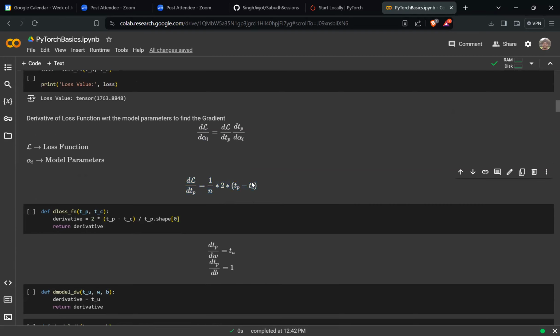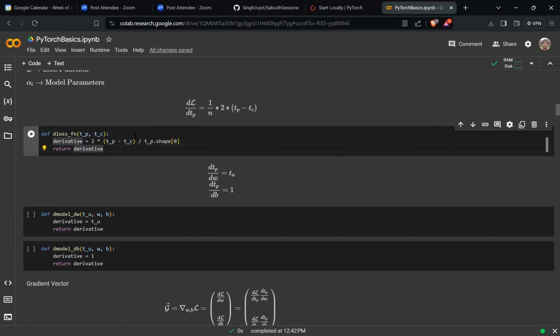We convert this formula again into a Python function that computes the derivative of the loss function. So the whole game is to write your maths and put it into functions. That way, at each step, you know you are right, and you can evaluate by passing in dummy variables and checking that your model is working fine.